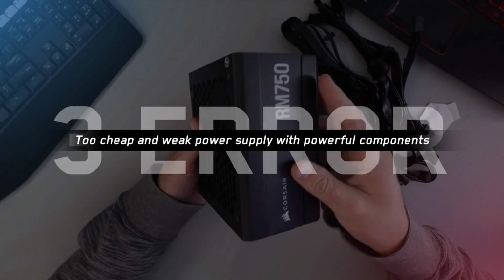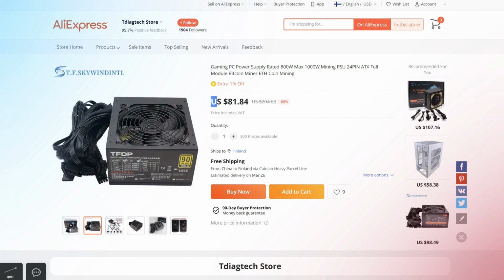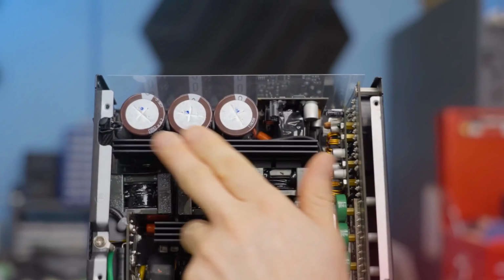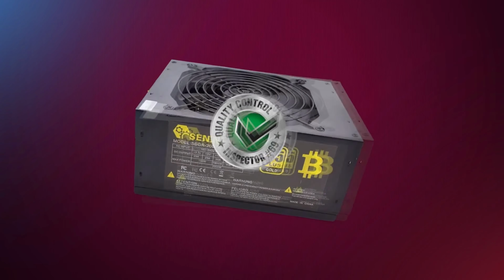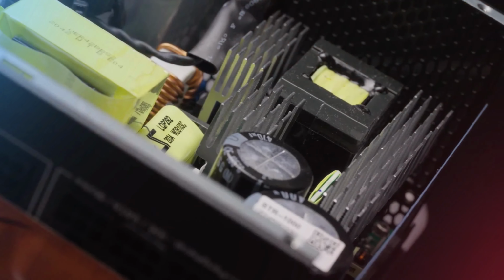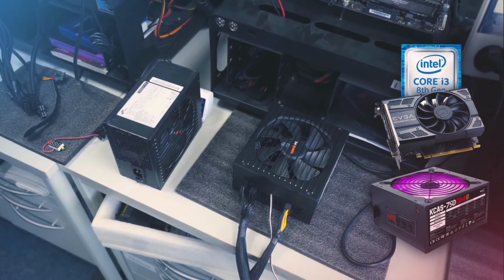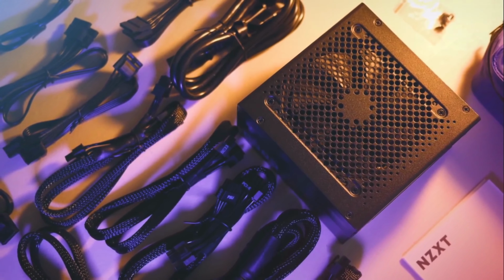Too cheap and weak power supply with powerful components. The eternal mistake of many is to save on the power supply or to hope that a 1000 watt unit for $50 is reliable, and that such a PSU will pull an SLI of 2 RTX 90s. Let's start with the fact that saving on a power supply is in principle dangerous for the life of the computer, and we will end up with the fact that cheap power supplies do not always have reliable capacitors and element base, and 1000 watts are given out only not at full load, but under full load they start to wear out, which is dangerous, and to give out strong pulsations, which is doubly dangerous. These video cards and drives of yours do not like energy pulsations, mortally dislike. Therefore, we do not save money and we take normal units with certification and good reviews.